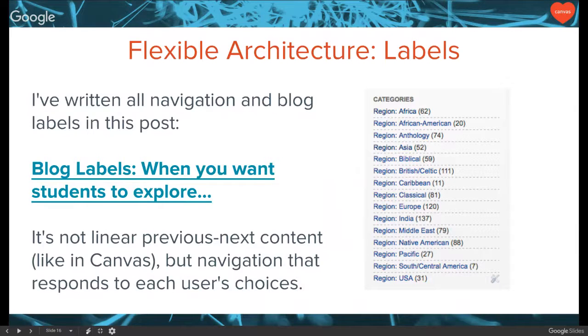You don't have to design the navigation. The blog labels do that for you. So there's no previous next linear navigation, once again, like you're used to in Canvas. Instead, what you've got is a library for browsing, for exploring. No student will ever look at all 1,000 books in that library, but what I want to help them do is use these categories to help them find the books they're most likely to enjoy.